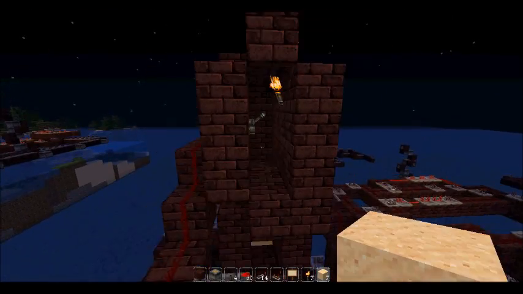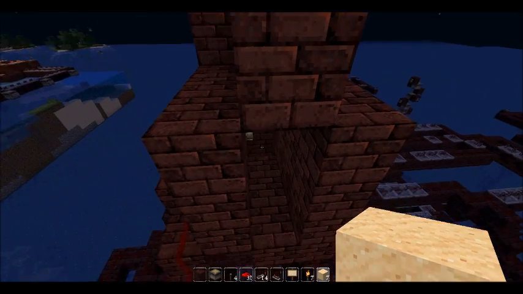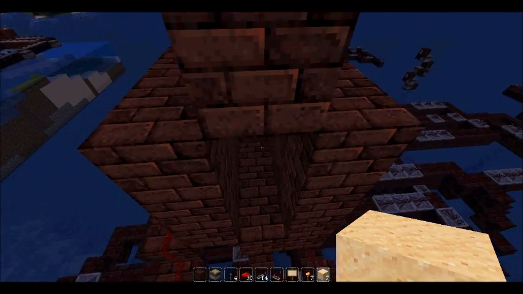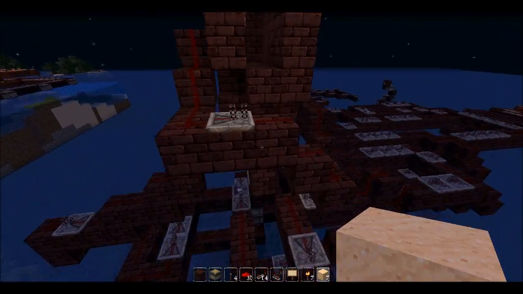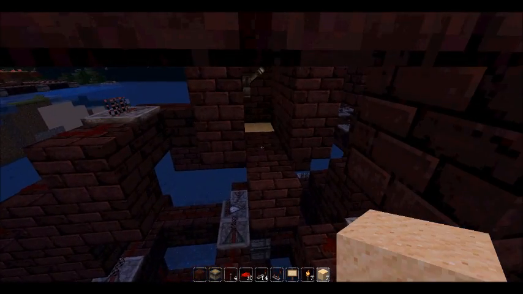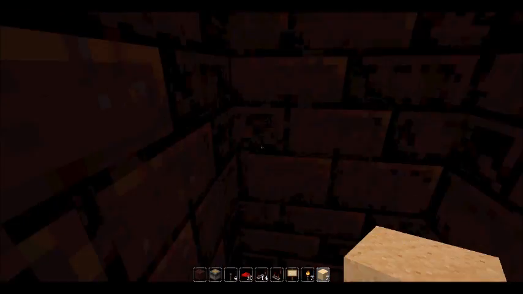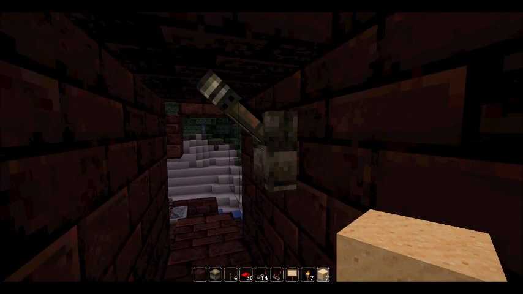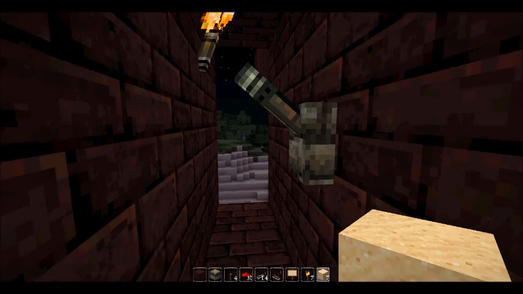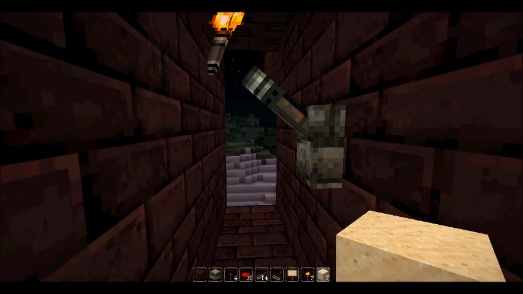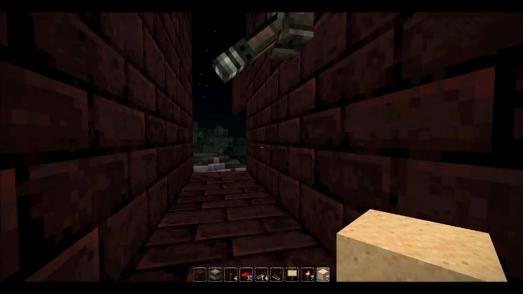So if you imagine, actually, and I can show you now, right? If you imagine that this, instead of being dirt, is made out, instead of being nether brick, sorry, it's made out of sand. Then when I'm in here and turn this on, like that, it brings me up into the arena. And that was the point of it, was to bring me up into the arena. Now I'll go back down.